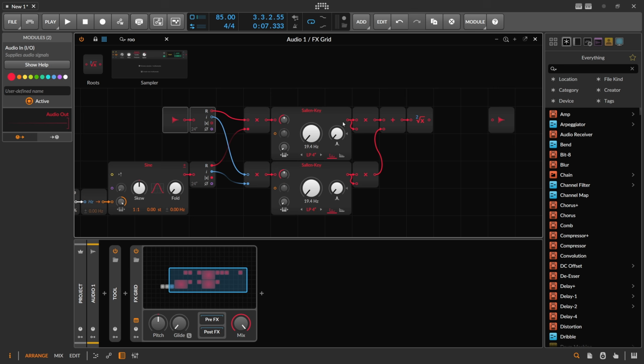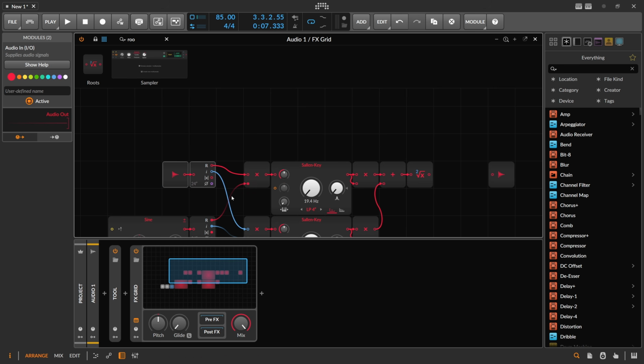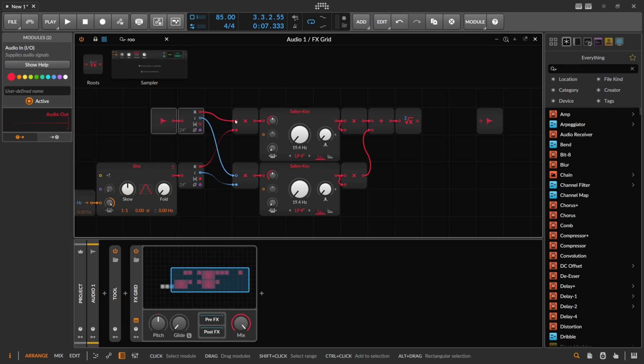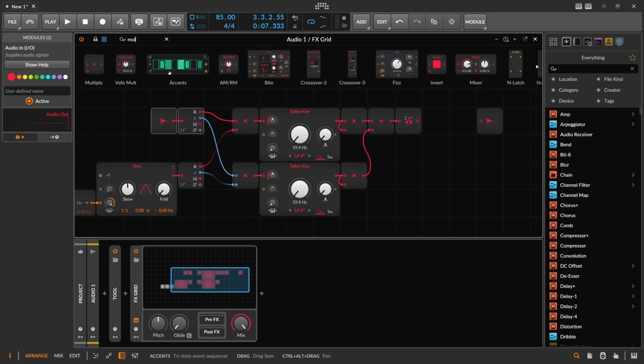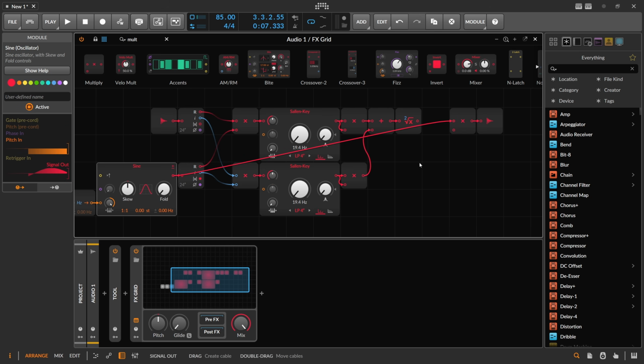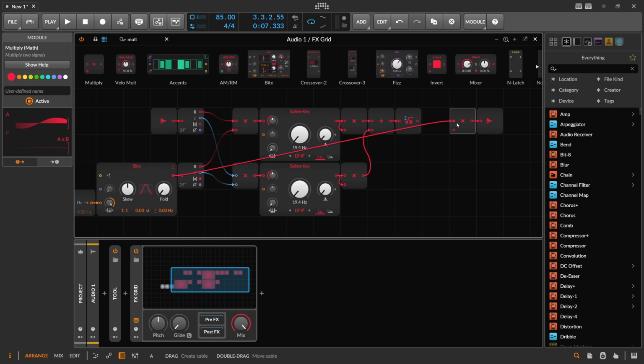So this is interesting because we can now take the sine oscillator output and change the volume of this sine oscillator with this magnitude we just calculated. Something like this.